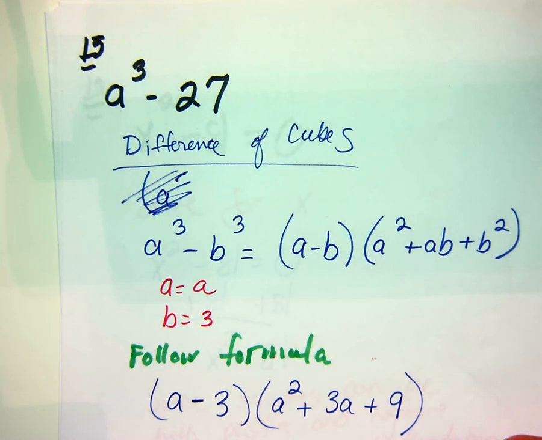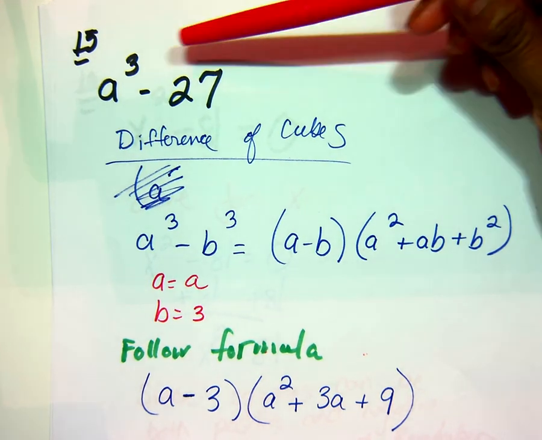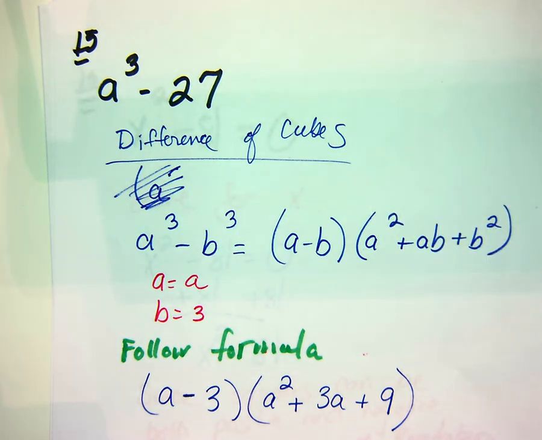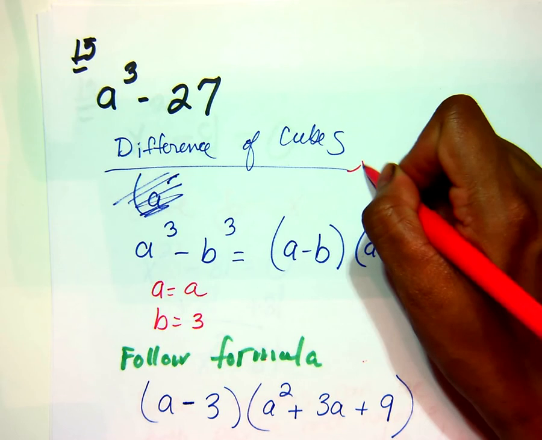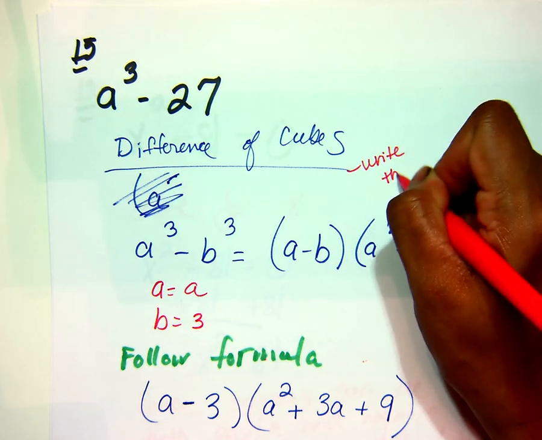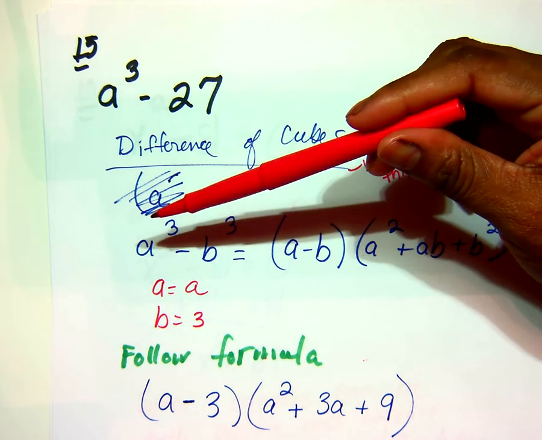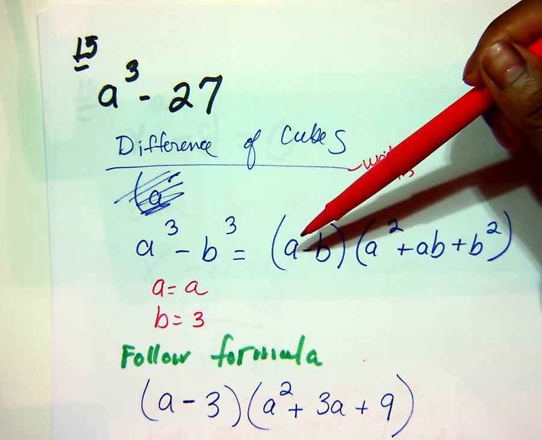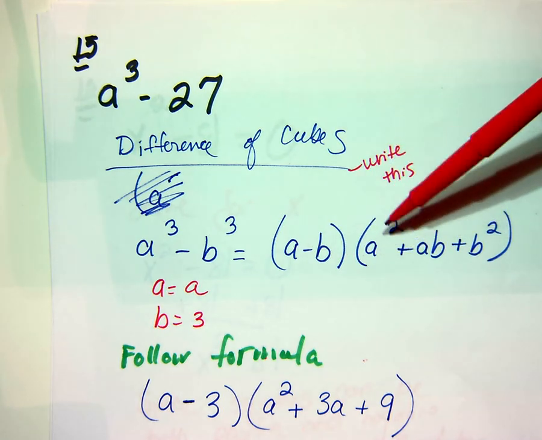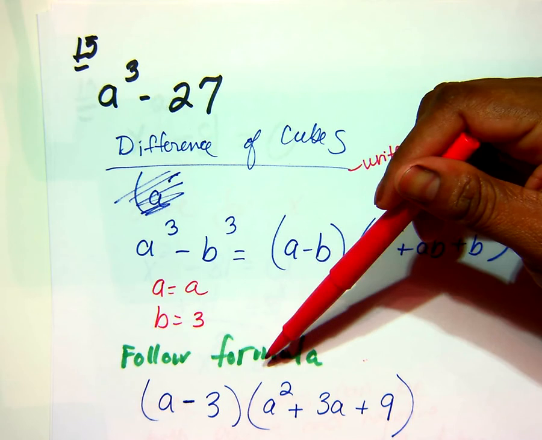Here's another one. Now you might want to write this one down because it's quite a lot. Here you have a cubed minus 27. So this is the formula that you need to write. Yes, I'm saying write this right here, because you're going to have to use it for your exam or end of assessment. So you're going to have a cubed minus b cubed. When you factor it, it's going to be a minus b times a squared plus ab plus b squared. So I substitute everything in for my formula.